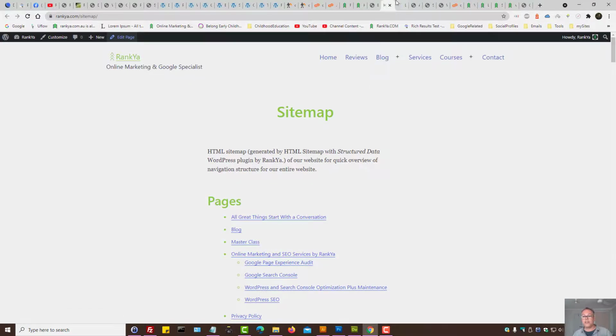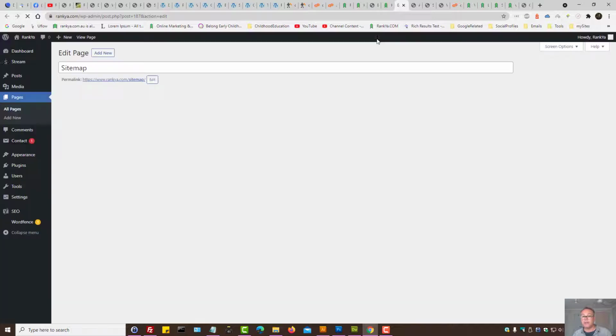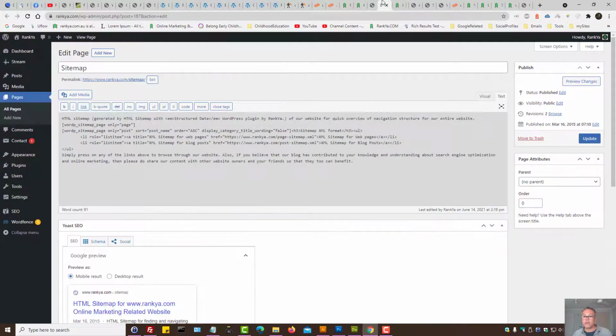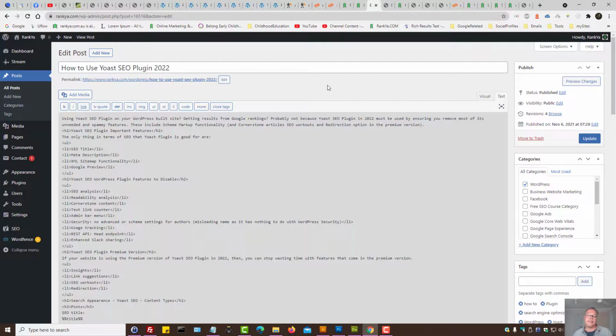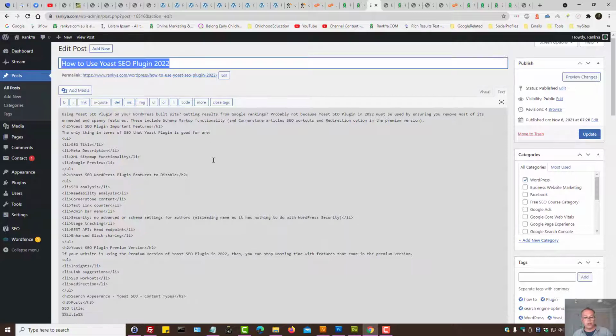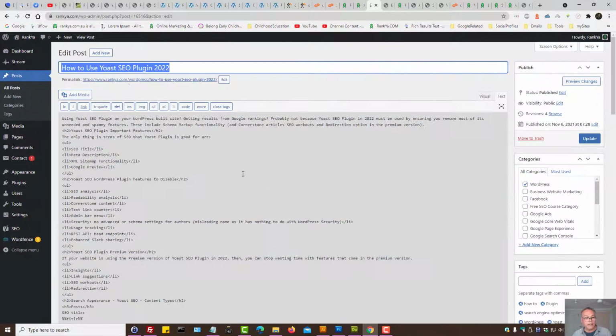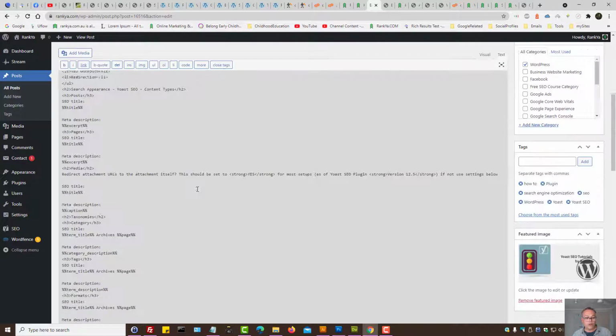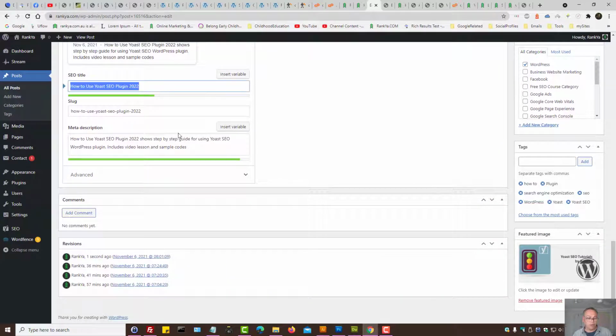Once you make changes, as I've shown you, whether it's pages, products, URLs, or blog posts, in terms of SEO, the same principles apply. That means have keywords in the URL. The SEO title you can modify here, but for long tail keywords, you should just have the title as it is.